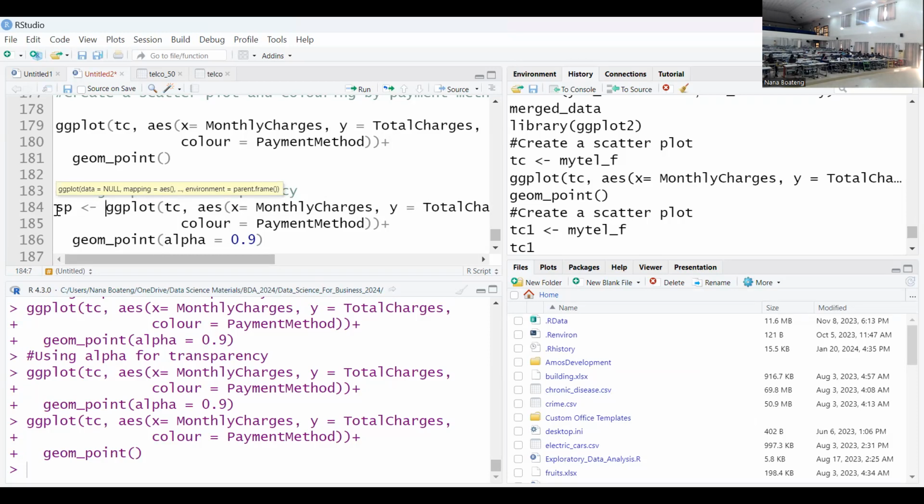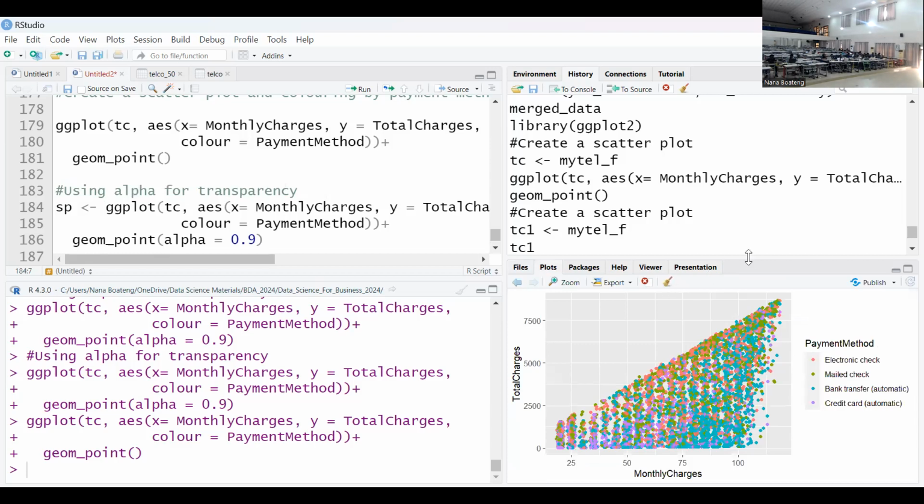So the data is part of the plot. I feel that the plot has three elements: the data, the aesthetics, and the geometry. So everything that we need was the plot data, but you can make the whole thing SP. So whenever you call SP, you just want to know. Let me check my plots. I don't know why it does not come. Finally.